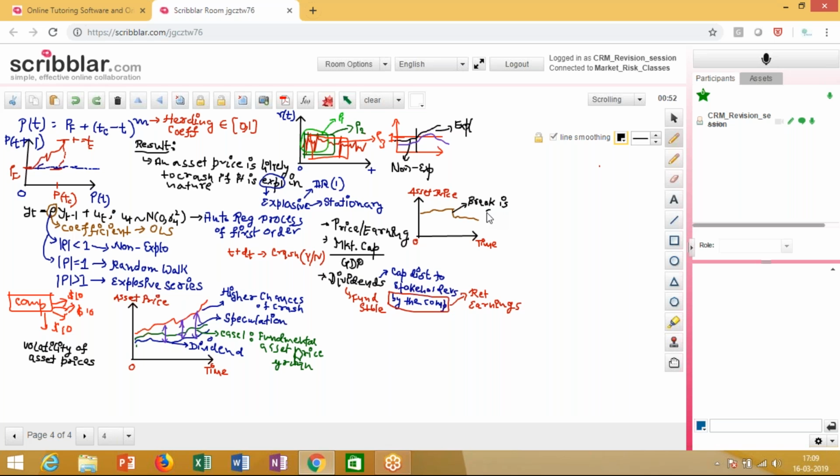A break is observed. Right, and so how do you identify whether a crash is looming? One thing you can do is look into the asset prices, the price earnings ratio the market has provided over a long period of time, right? And over there you will see certain spikes have occurred. Let's say if it was a war period or some special period, then the price earnings ratio would be very high in that time. So what you need to do is adjust for those periods.